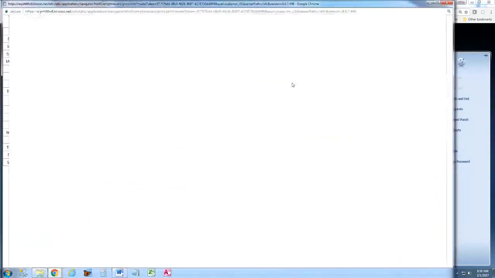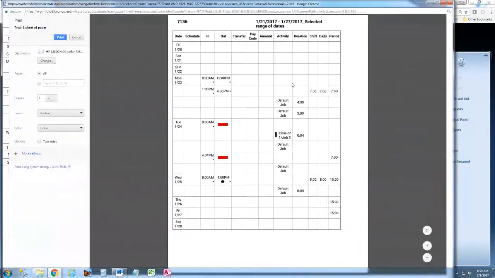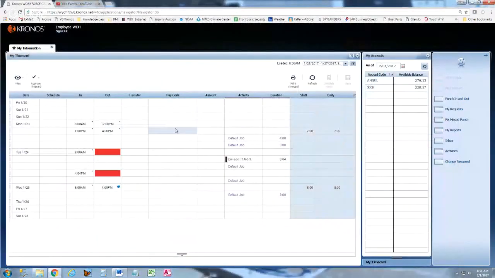So you can show your supervisor. So once again, it brings up the print functions. You go ahead and select the print button. Make sure it's whichever printer you want it to go to, things like that. I'm not going to print this, so I'll go ahead and close it.